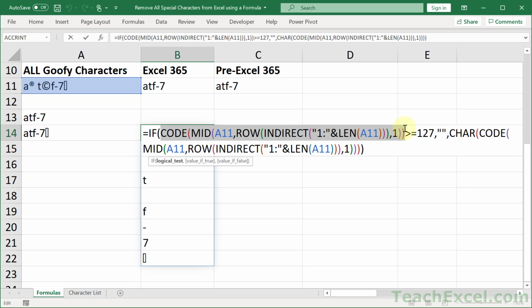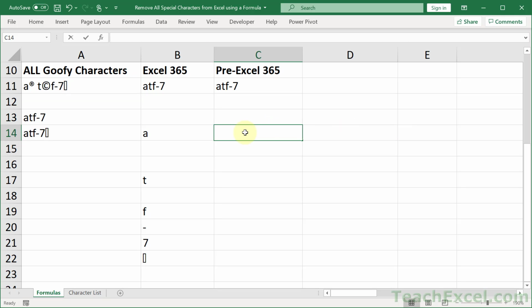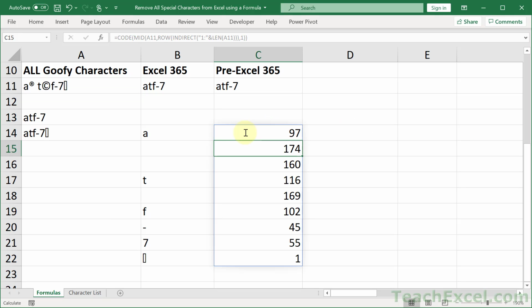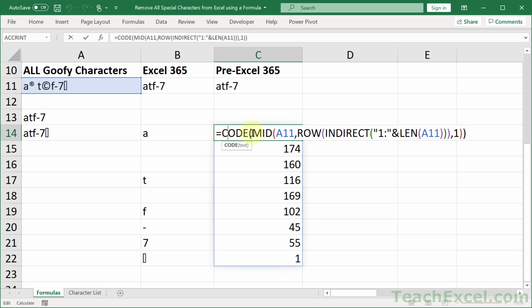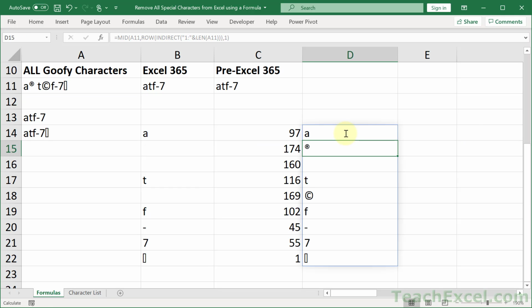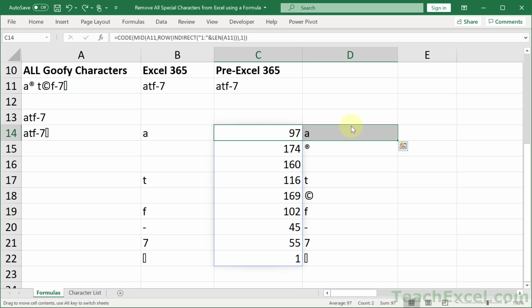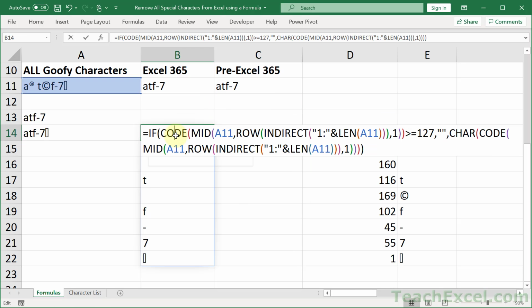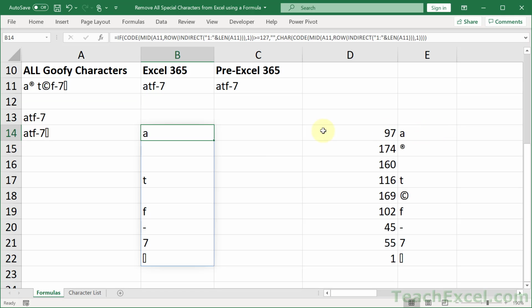So let's get the code numbers. Now let's go inside of this and get everything that the code numbers represent. Now let us pop these over 1, and actually let us take greater than or equal to 127 right here.